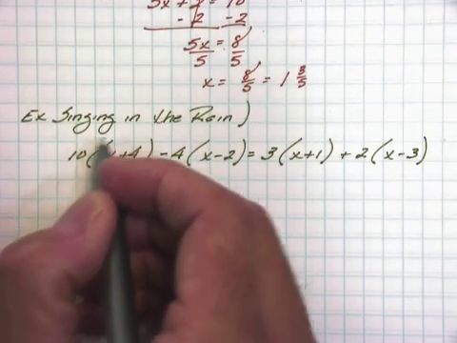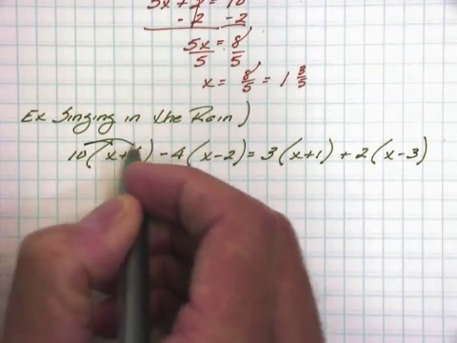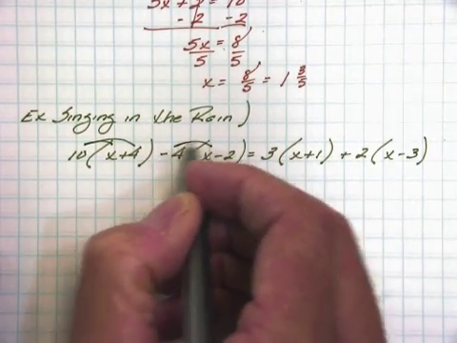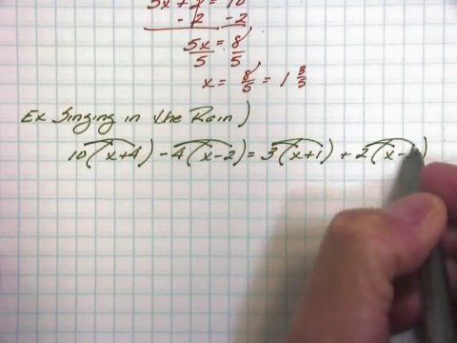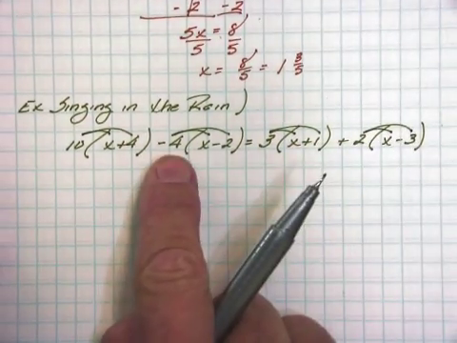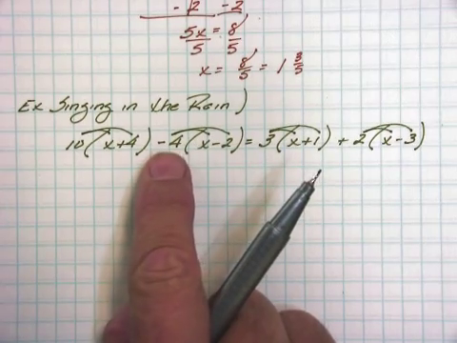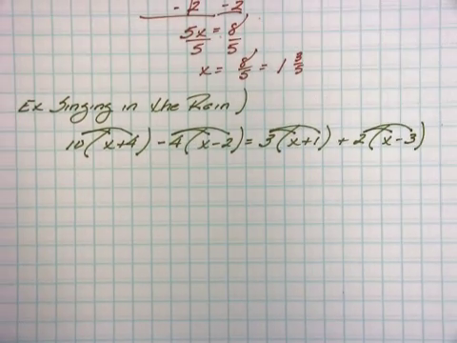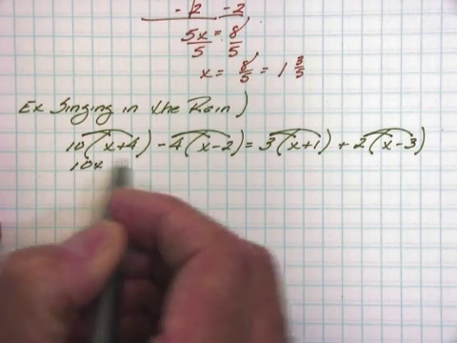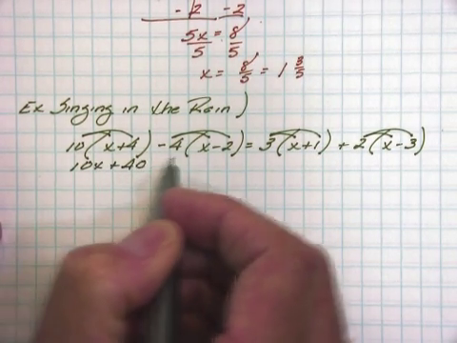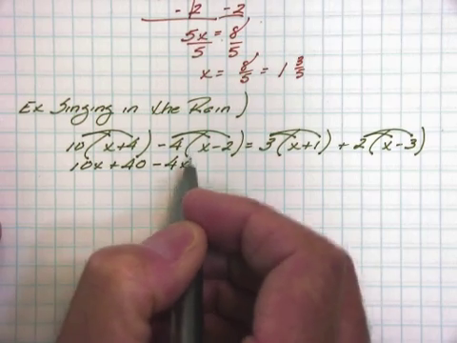If you're looking at this, you're probably thinking, well, the first thing I want to do is distribute all those numbers. And that's exactly right. So we would take the 10 and distribute it. We would take the negative 4 and distribute it. We would take the 3 and distribute it. And we would take the 2 and distribute it. Now, I'm going to go back to this. Make sure when you distribute this, you're distributing a negative 4. All right? So let's write what we've got.